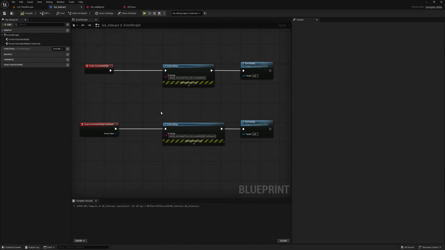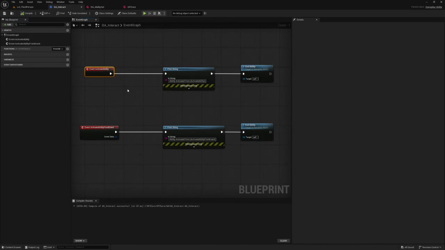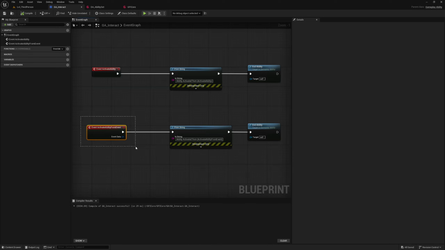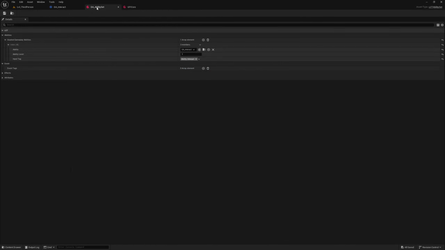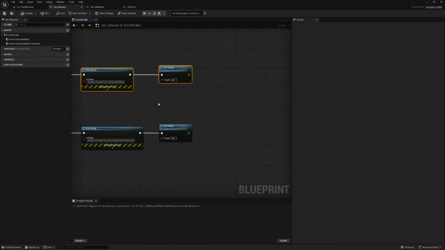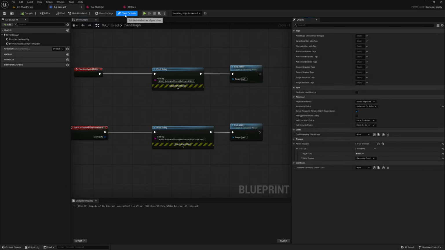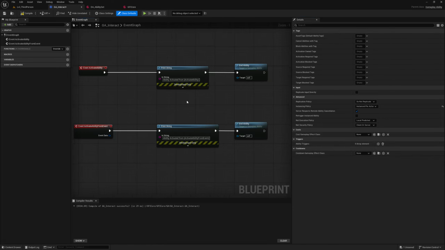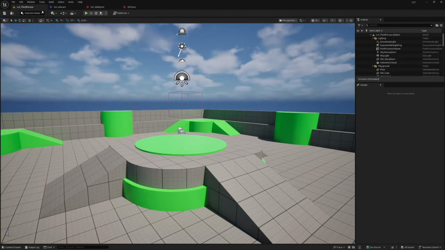Okay, so back to activate ability and activate ability from event. If we leave event tags empty, but keep the ability interact within the input tag, the activate ability should fire. And that would also not require essentially any tags to be filled out inside the ability.